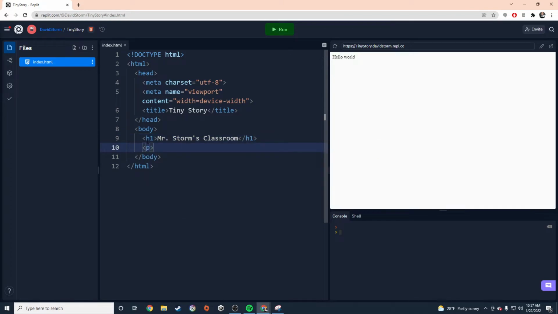And then in paragraph elements, I'm going to start writing my story. Mine's going to be very tiny. Like I said, we do not want a long, long, long story here. One day, I went to Mr. Storm's classroom.